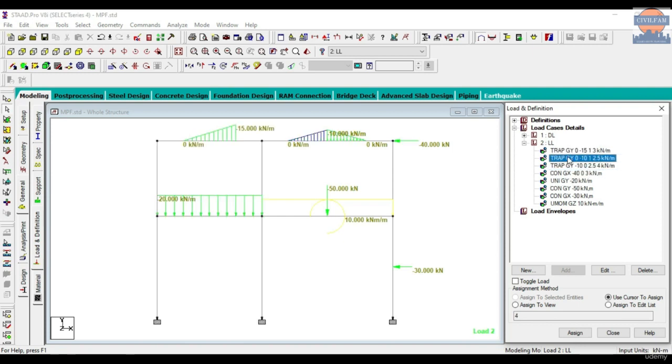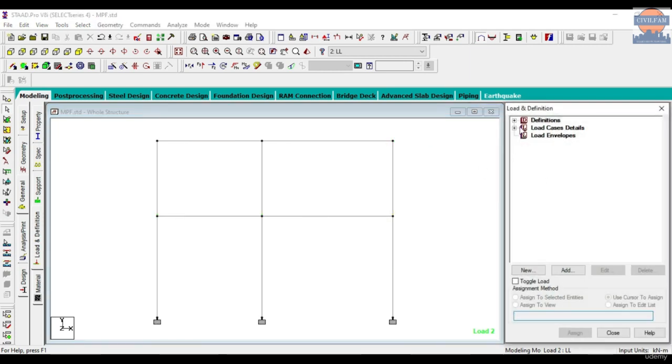I think the most issue might come in this part, but it is very simple to understand if you watch it two times. I hope you have understood this. In the next class, we'll start picking up proper problems. I'll show you how to start modeling your building from scratch inside Staad Pro, and we'll pick up some important concepts such as beam orientation, how to do that, and how to toggle your load. That's also a very important concept that you should know.